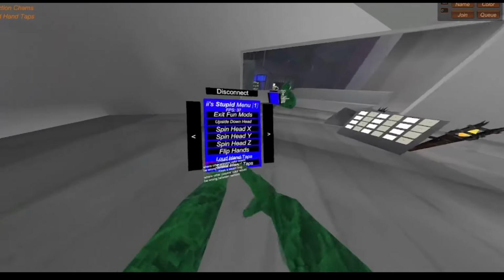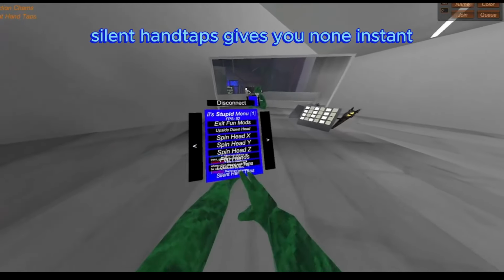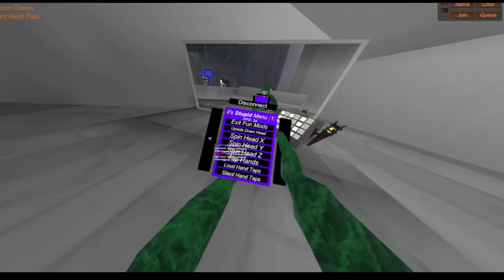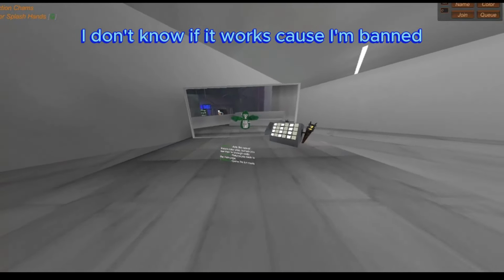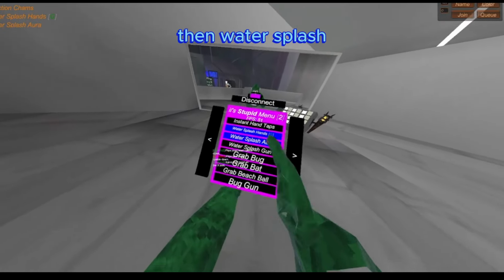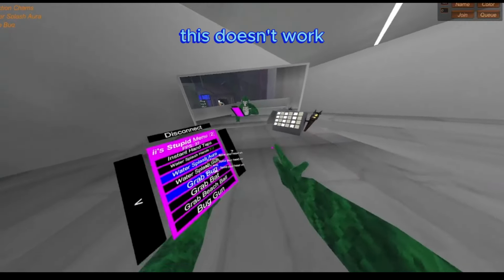Loud hand taps make your hand tap really loud. Silent hand taps gives you none. Instant gives you instant hand taps. There's no cooldown. Water splash hands, I don't know if it works because I'm banned, but it doesn't work for me. Then water splash, none of the water splash stuff works for me. This doesn't work.